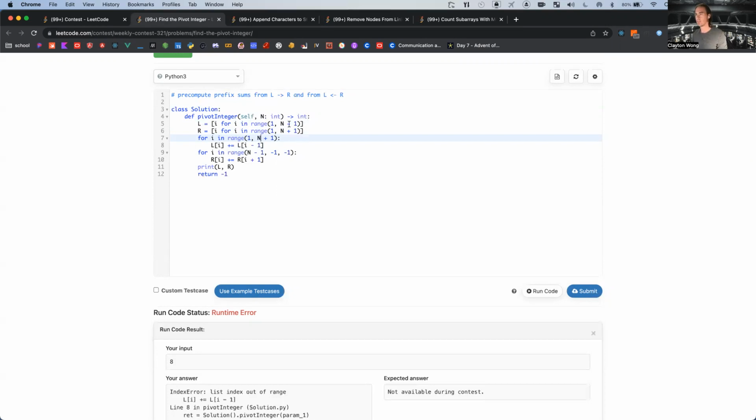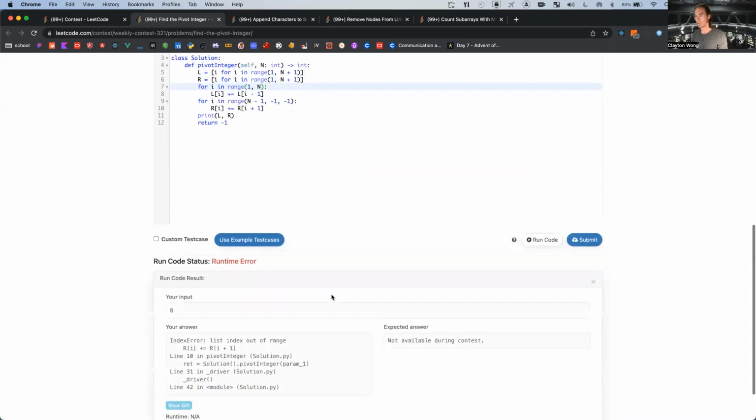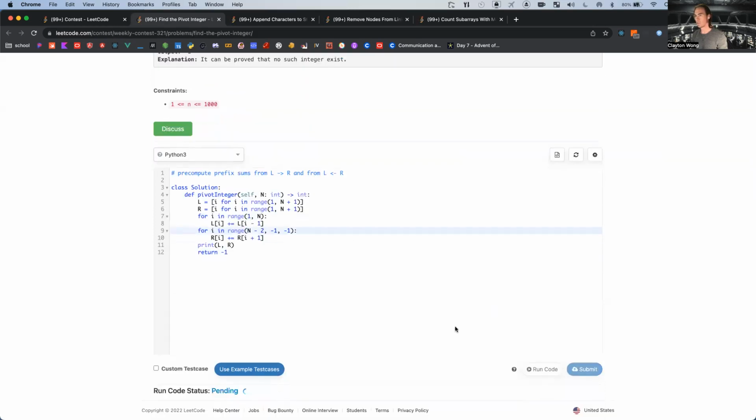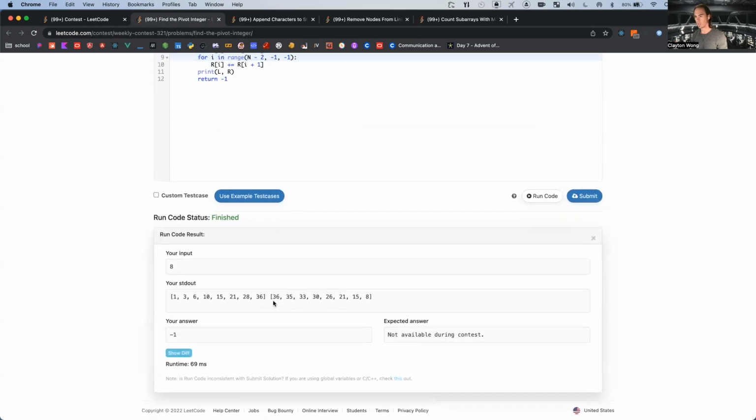So there's only n of these things. So 21 is the pivot element here.